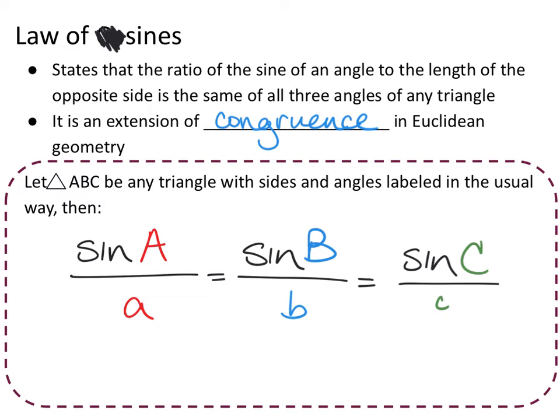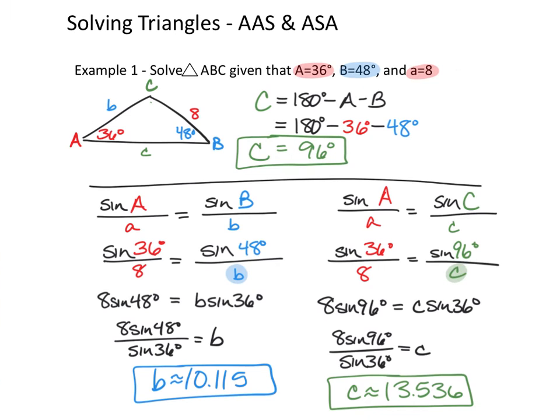Now what these proportions let us do is solve an angle side angle or an angle angle side triangle. So notice if we take what we were given here, which was two angles and a side, and when you draw it, it was angle, angle, side. That's what we know. Well, we know both pieces of A: angle A and side length A. Because we know both pieces of A, we can set up proportions involving A and then the missing pieces of B and C to find B and C.